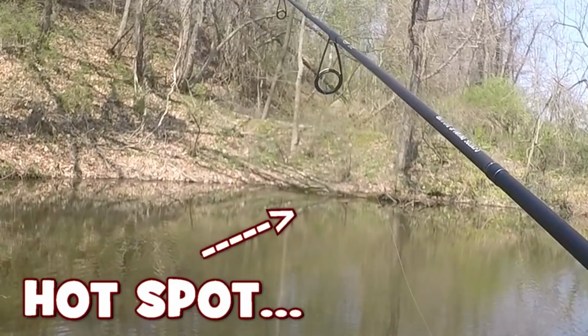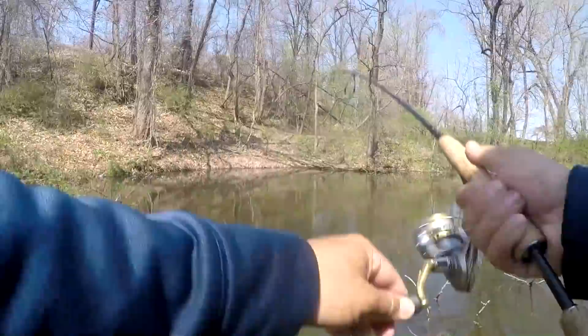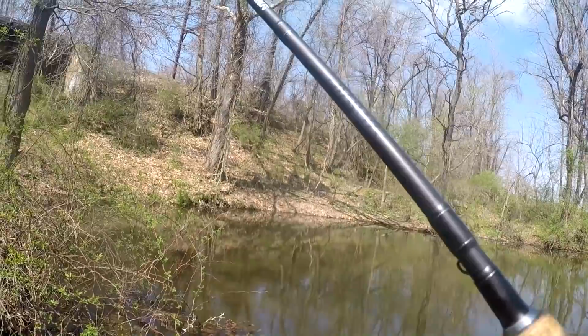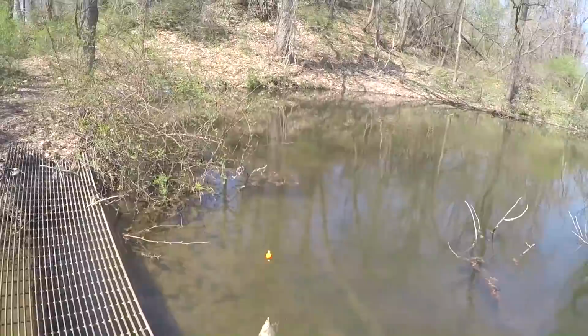All the way back there. That huge piece of log, man. You're telling me there's not a single crappie around there? Ooh, fish hole, boy. Ooh, that float went down, man. Oh, it's running to the side, folks. Dude, it's a big bluegill. Holy macaroni, bro. EPF Swim bluegill killer, bro.